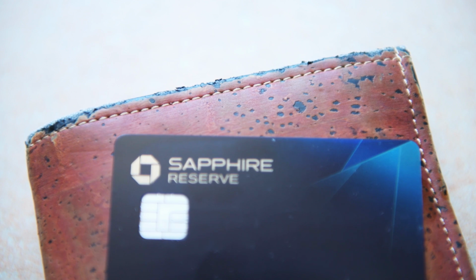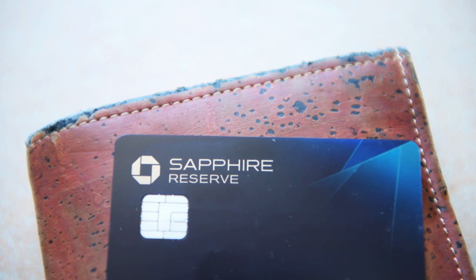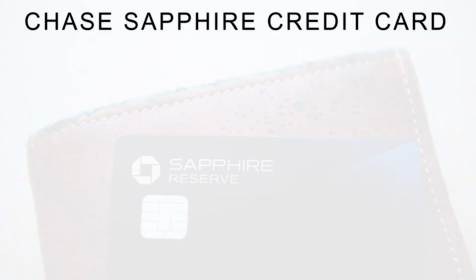So here are the cards that we use 100% of times when traveling. We use the Chase Sapphire Reserve credit card to pay for our travel expenses and restaurants. We'll leave a link to this card if you decide to check it out. This credit card comes with an annual fee of $550, but the benefits you get in exchange by far outweigh this cost. It is especially true if you travel at least several months a year.